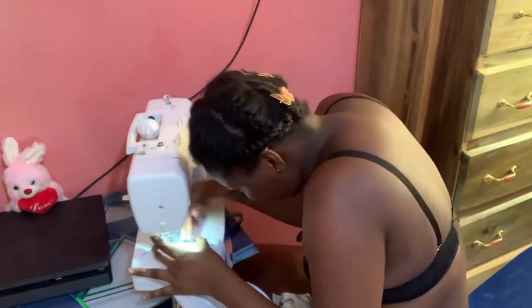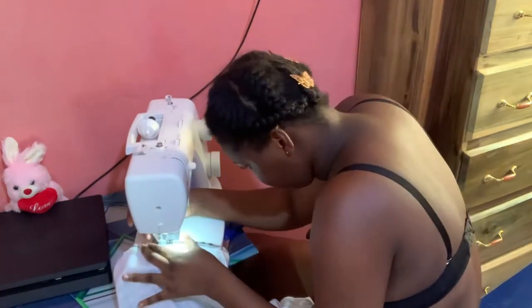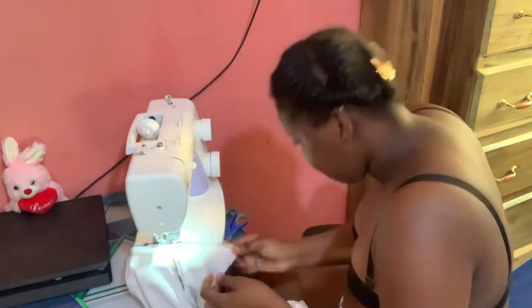After I did all that, what I'm doing now is hemming the pants, I'm hemming the shorts, sorry, and I had to do the waistband.